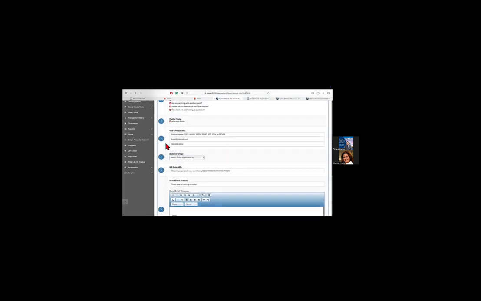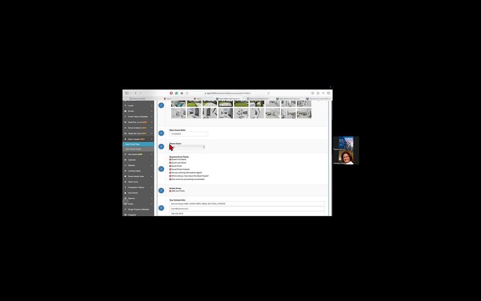Once consumers begin to register within the Agent 3000 system, if you want to see everyone that is registering for that open house, under this section, open houses, you're going to see a section here that says open house guests. This is going to show you everyone that has registered to go to that open house located right here.